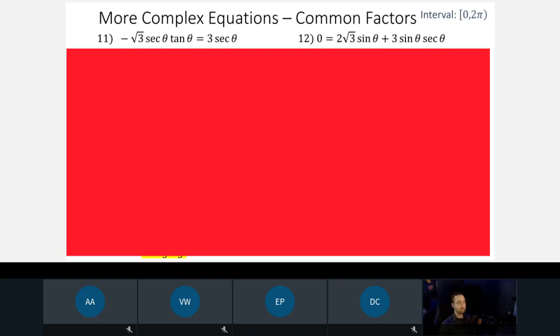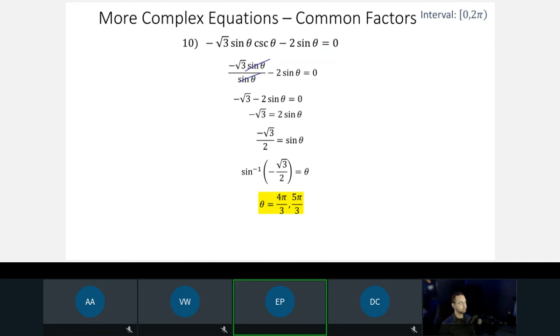Can you go back to the last one really quick? Just to make sure I'm clear on what's going on. So you did the 1 over sine as cosecant and then just multiplied it by the negative radical 3 sine, right? In that step? The one that has the negative radical 3 sine over sine. So you turned the cosecant into 1 over sine and then just multiplied that by the negative radical 3 sine? Correct. Thank you. I just wanted to make sure I was clear. Yeah, sorry.